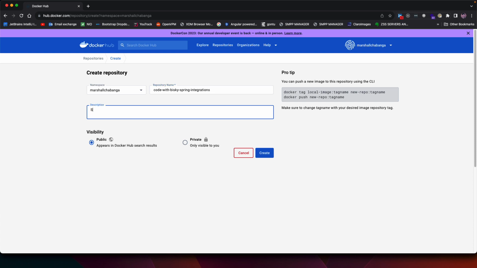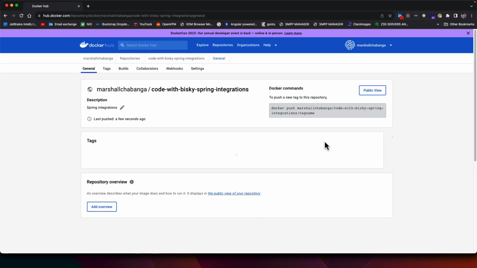And here I can just say Spring integrations, and I will make it public, and I'll create this repository. Right now, the repository is empty. We don't have any images. So let's continue with our blog.